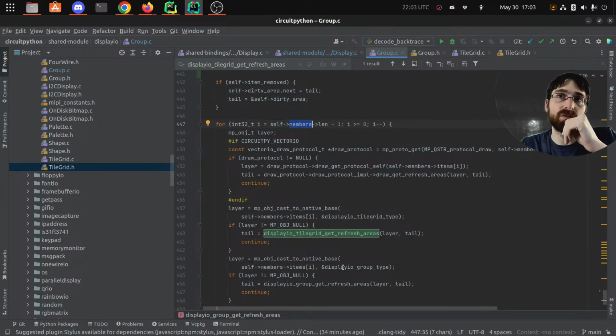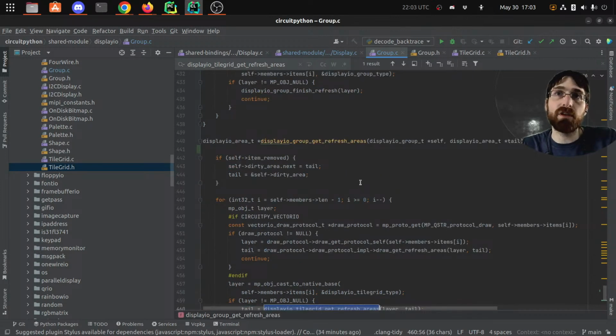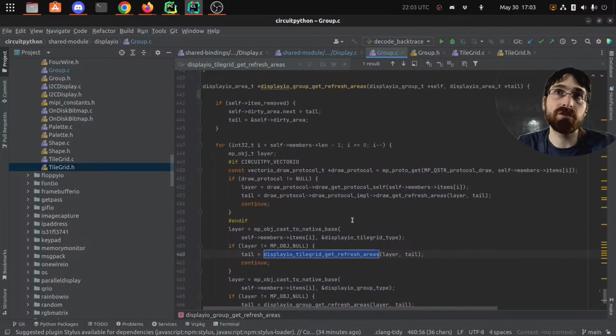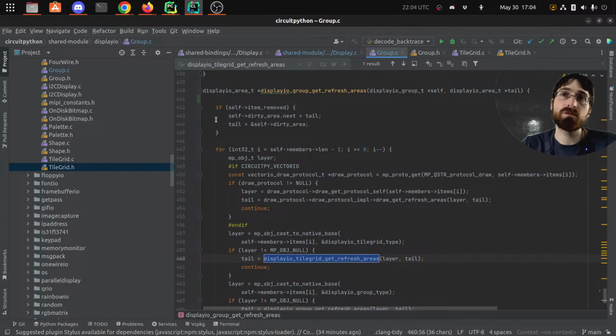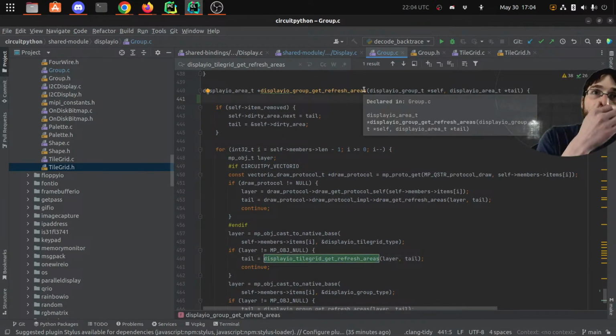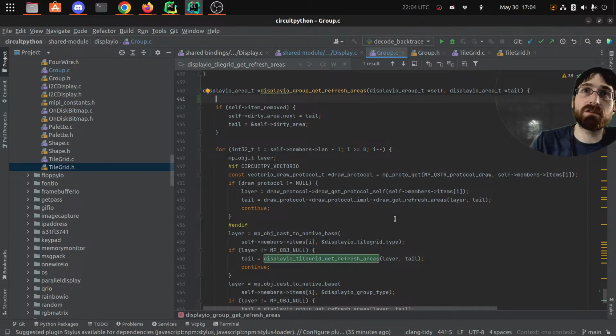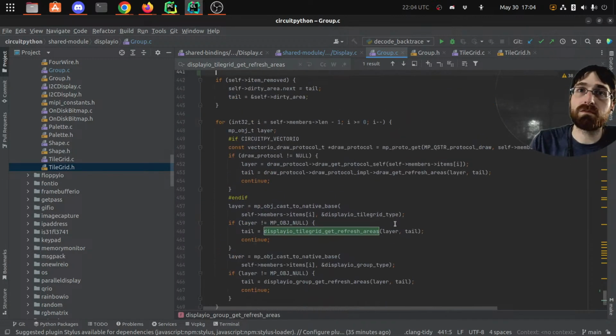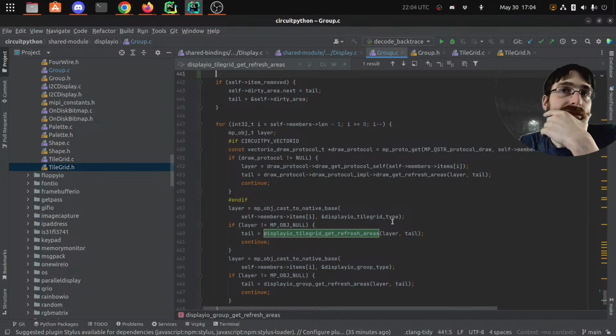So we shouldn't really get any refresh areas. Pretty sure refresh areas are supposed to be rectangles that need to be redrawn. But if all the members are hidden because the group itself is hidden, then we shouldn't need to ever look at any of the members.